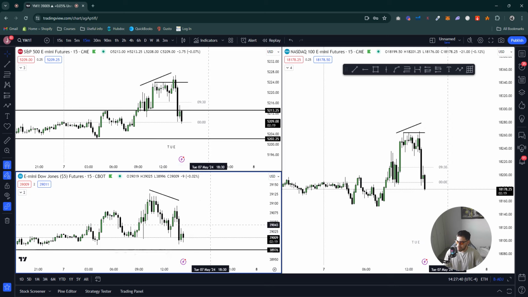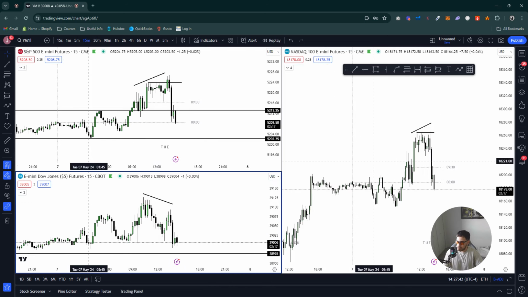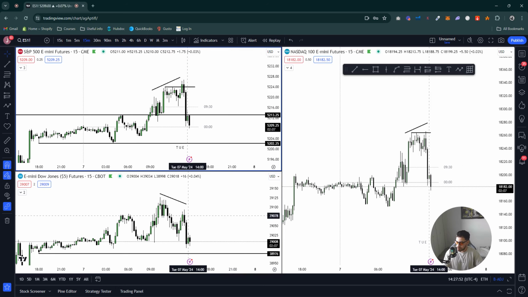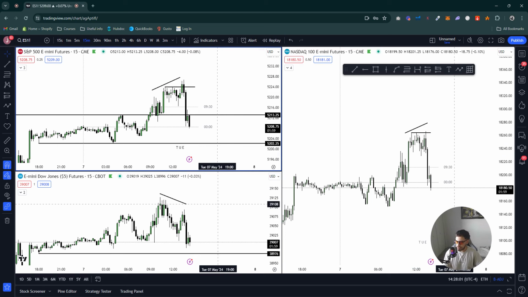I personally don't trade YM though. I like trading ES and NQ only. But you could trade either, and you guys will be able to on the models I'm going to show you. But for SMT divergence, a good rule of thumb is always short the weaker one that doesn't make the higher high, in this case it would be YM, and always long the stronger one that doesn't make the lower low. Okay, hopefully that makes sense.